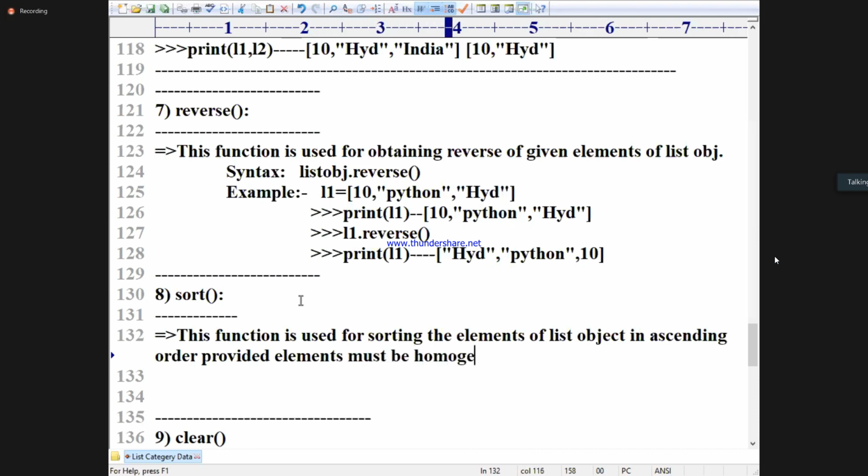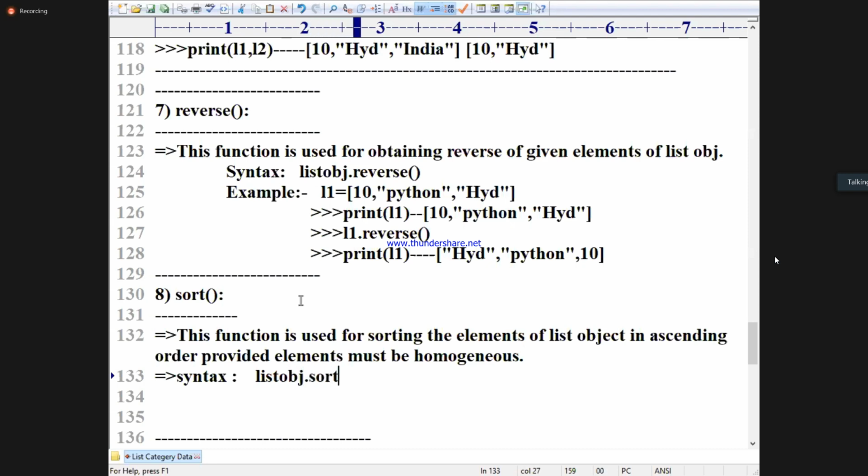Elements must be homogeneous, guys. Homogeneous means similar. Syntax: list object dot sort.